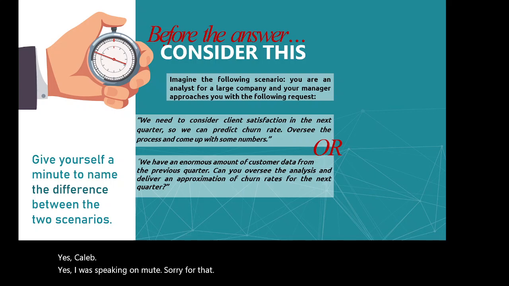The first scenario is a situation where the numbers for the satisfaction are not there. So the idea is to try and find out how probably the customers will behave, and in the process, either scientifically or intuitively, they come up with the numbers so that the prediction is able to be done. While the second one, the decisioning is based on existing numbers that are historical, that will then be worked on to find out the churn themselves. That's what I'm thinking.